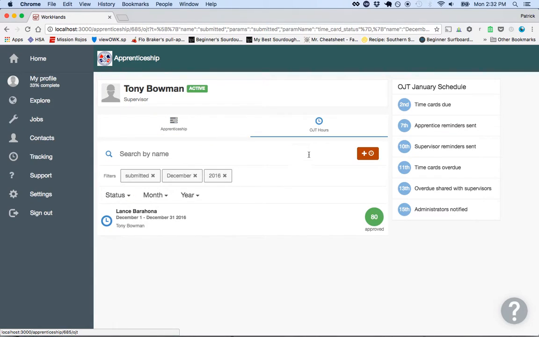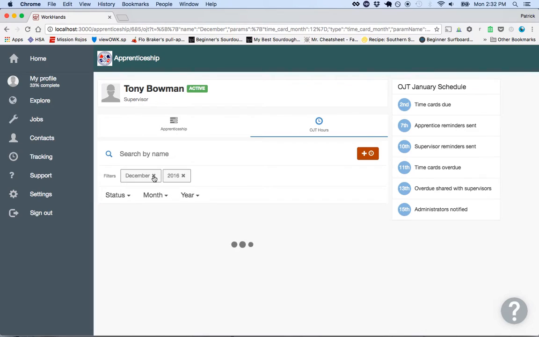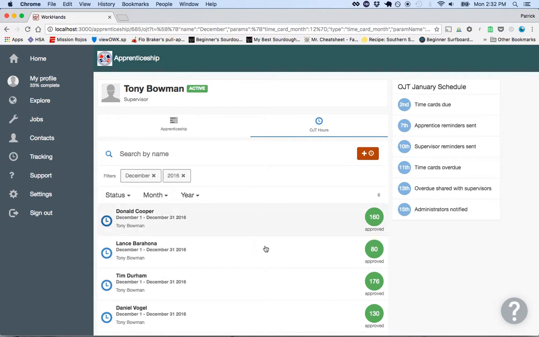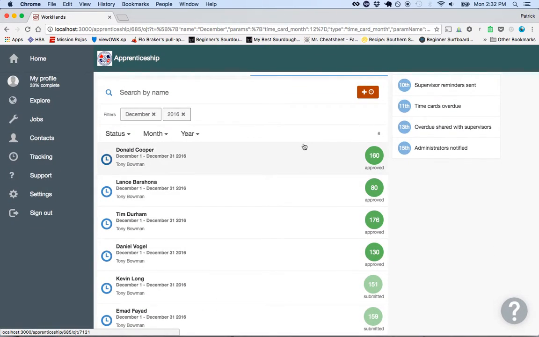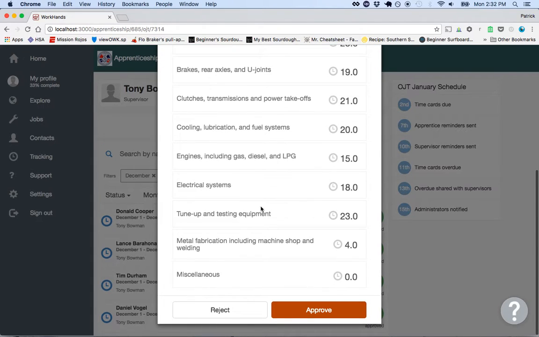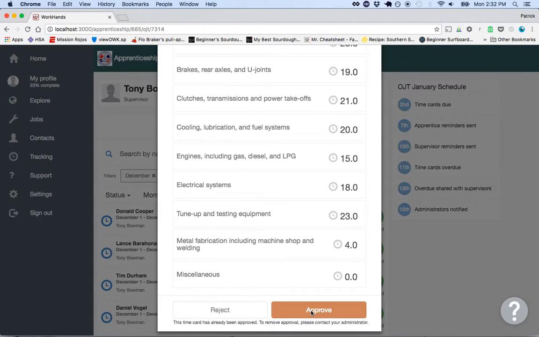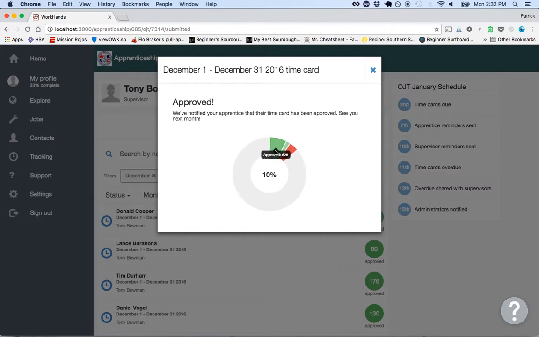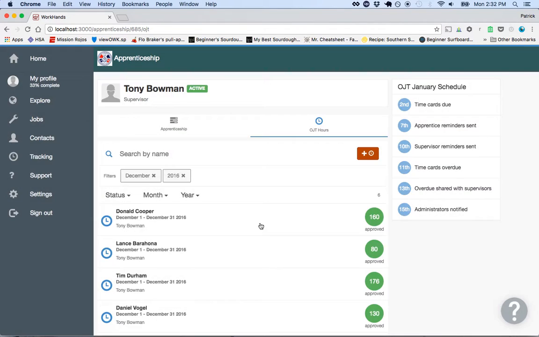We've actually hopped back over here. We can actually remove this filter and take a look. We can see, all right, that's great. Well, we have most of these approved now. It looks like we have Kevin and Imad to still take care of. So let's go through. We'll take a look at Ahmad, see how his is looking. Again, everything looks up to par. So we'll just go ahead and approve. That's great. You can see that his progress updates.